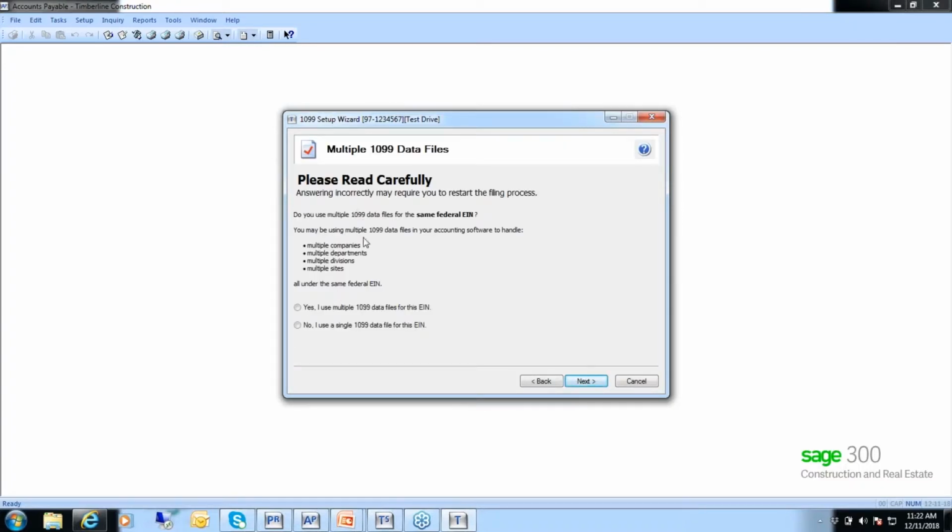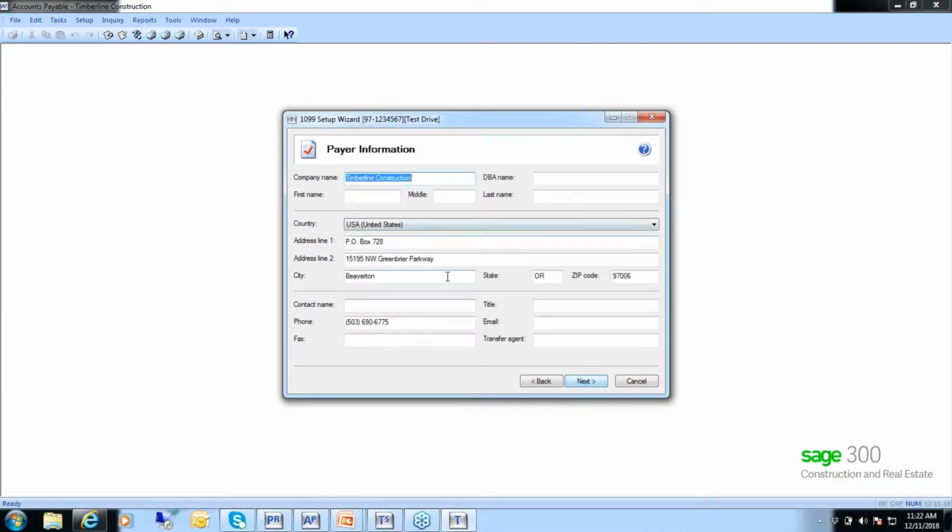On the next screen, the multiple data files, I'm going to demonstrate this to you when we get into payroll. So right now we're going to say no, I've got a single file, the AP master file, for this particular run. On the next window, it brings up all of your company information, and this is being pulled out of Sage off the General tab.